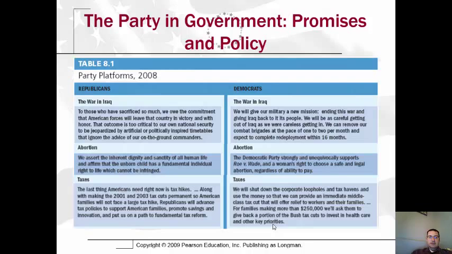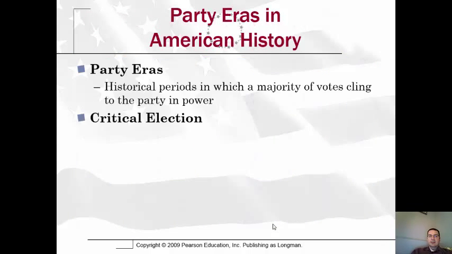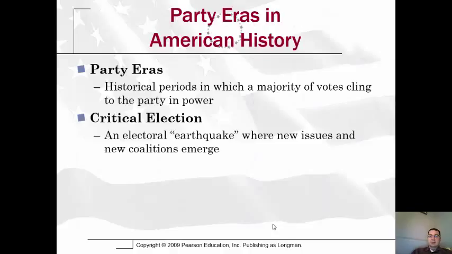So here's, this is back in 2008 when we were still in the war in Iraq. Here's just a sample of party platforms for both the Democrats and Republicans. Just a sample of those. I've had different eras for parties in American history. I've already talked a little bit about the spoils system era, and that'll come up again. And we'll talk about that.